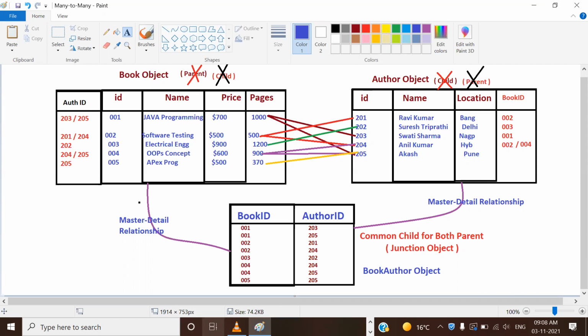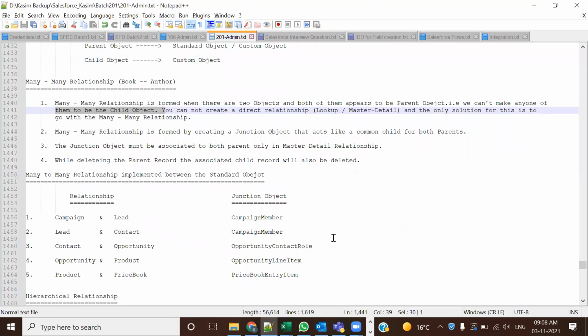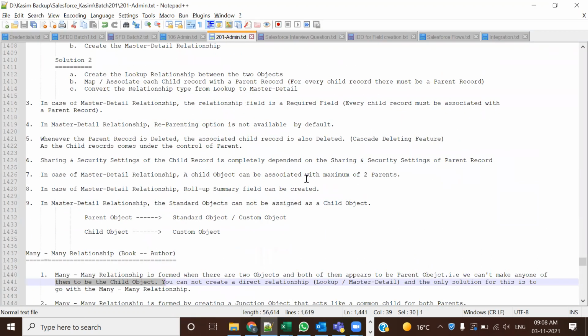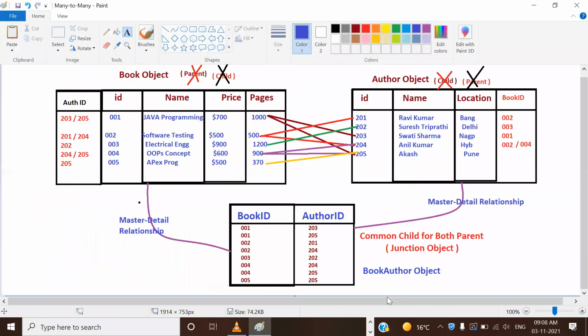For both parents. और ये दो ही parent रह सकते हैं. अगर आपसे पूछे कि तीसरा रह सकता है कि नहीं, क्यों नहीं? Because in case of master detail relationship, the child could be associated with two parents only. This is also one of the governor limits. Maximum two parents, because this junction object is associated with many to many or master detail. और master detail में restriction है. The child could be associated with only two parents, not more than that. हो गए ना दो parent already हो गए. तो ये भी अगर क्वेश्चन आता है तो आंसर इज स्ट्रेट फॉरवर्ड नो.